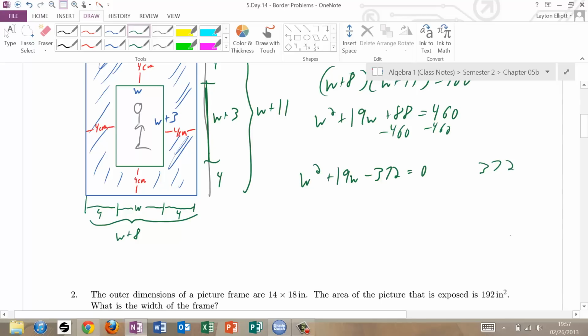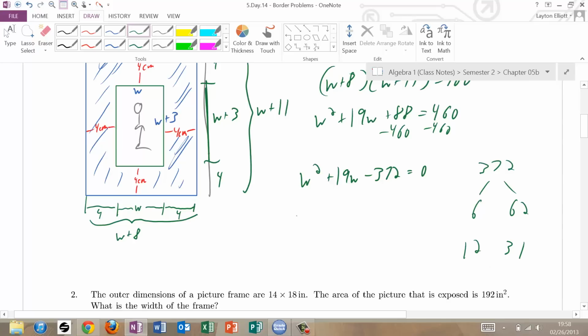372 is divisible by 3. It's divisible by 2, which means it's divisible by 6. So if I can break it up into 6 and something, that'd be 6 and 62. Okay, well that's not good enough. Maybe move a 2 over to 6. So I know it's going to be 12 and 31. Ooh, there we go. 31 is prime. That's a good one. We have a prime factor because we can't do anything with that.